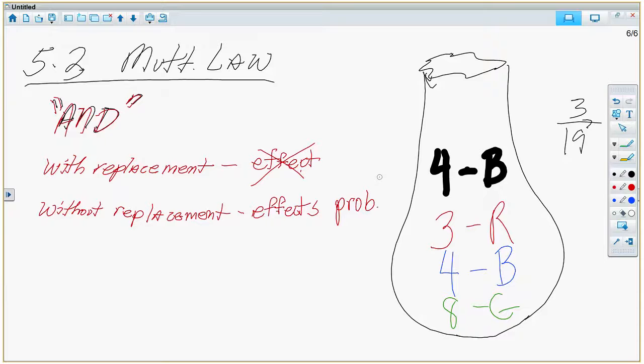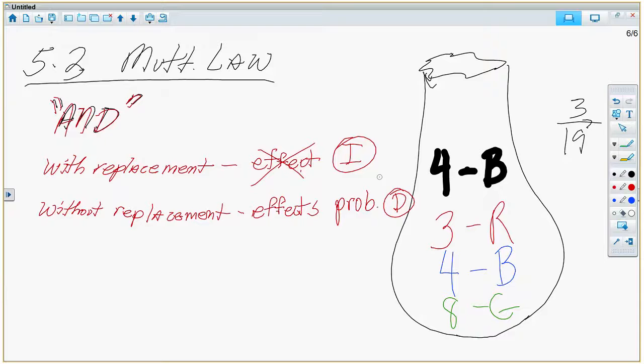Yes, ma'am. It's on page 259, independent. Experiment does not affect the probability of the event if it's independent. Okay, so the dependent is the one that without replacement. So you need to put dependent here, and independent here. Always remember the marbles. And that's how you keep it straight. Independent does not affect. Okay?